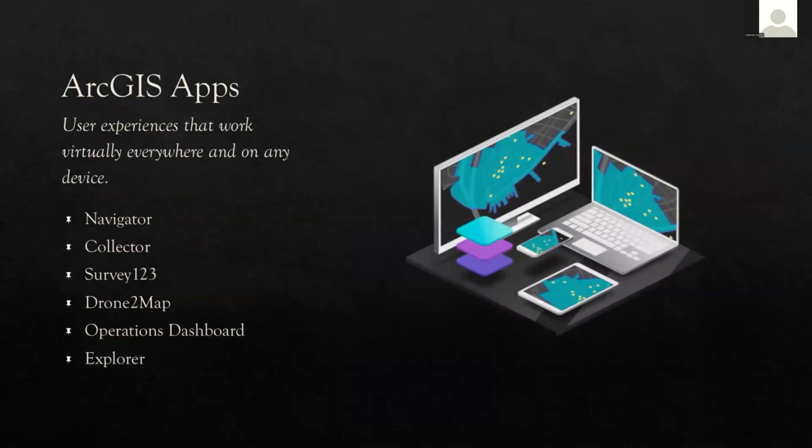There's some of the different apps you get with a subscription to our portal. You get Navigator, you get stuff for collecting data in the field. You get some cool, I mean, I don't know all this stuff. You get some cool drone stuff where you can actually go out and send a drone up, film stuff, snap pictures when you're up, come back in and stitch it into some of your ArcGIS maps. You get dashboards, you get Explorer, you get a lot of cool different apps.